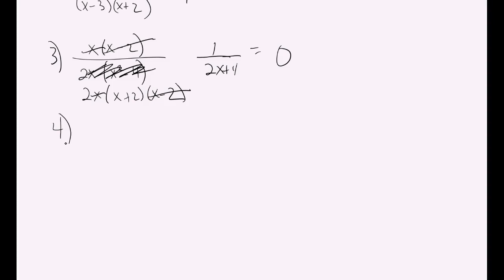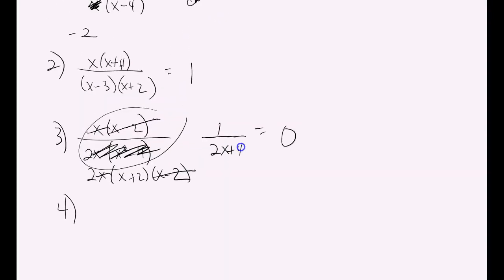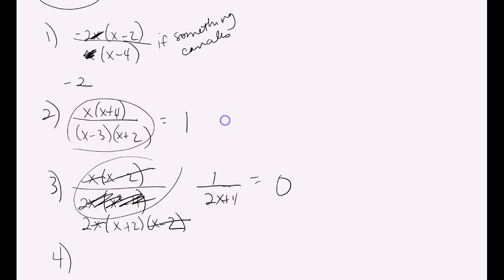But the more I think about it, I wonder if something cancels here and it cancels there, then the ratio of the power rules is still the same. So you know what? I'm going to renege on what I said a second ago. The only advantage of doing this factor cancel, whatever I was doing here, is to find your holes versus asymptotes.